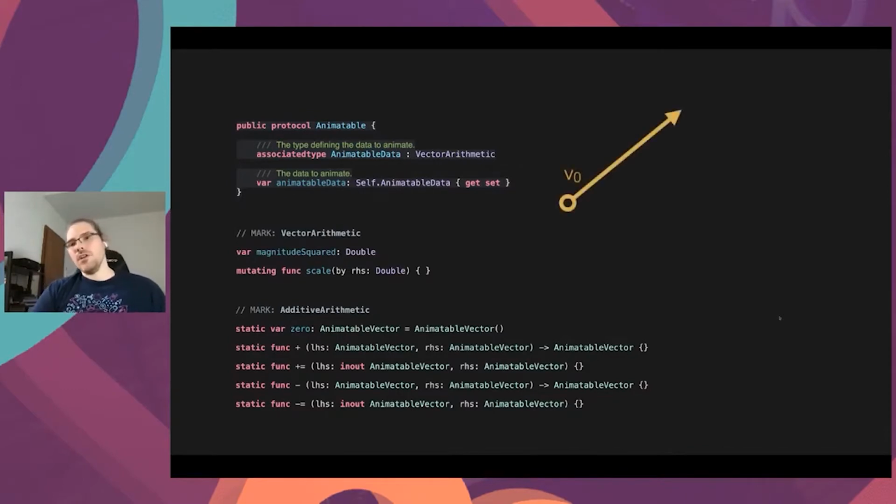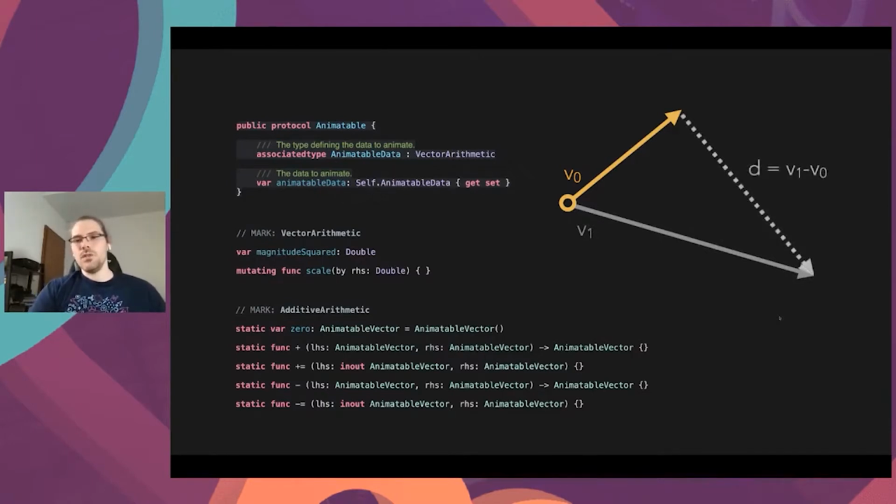And when the interpolation happens, what SwiftUI does is that it has the state at the beginning of the animation. You may represent it as a vector with 0, and you have the final state where you want the animation to end. And SwiftUI simply computes the difference of these two vectors.